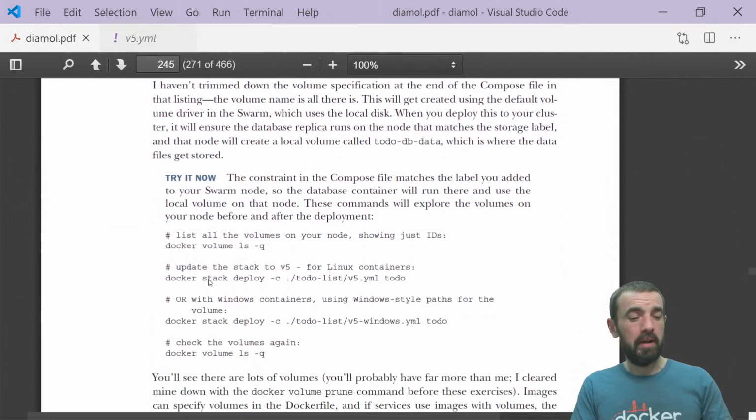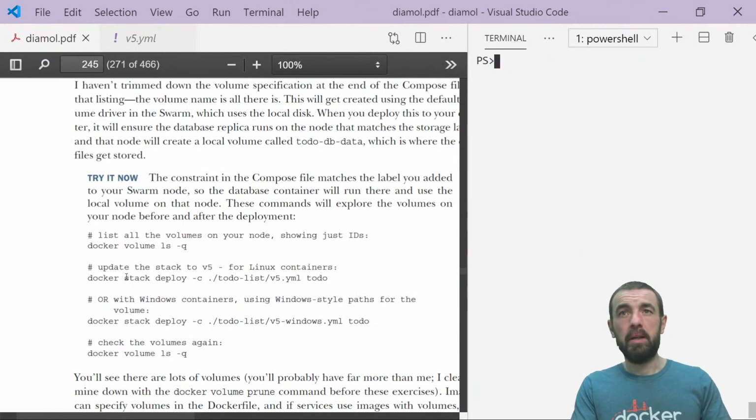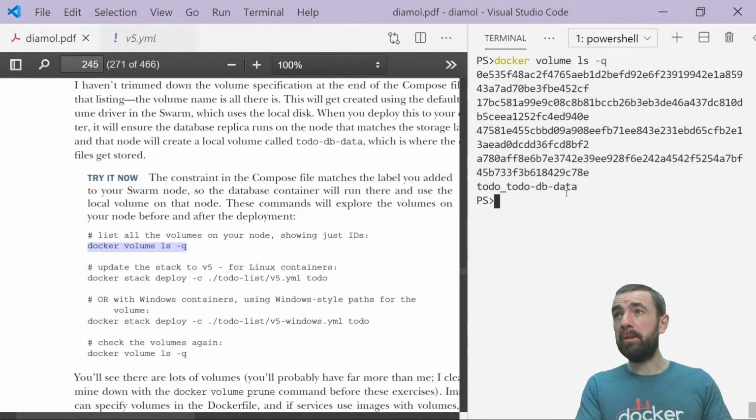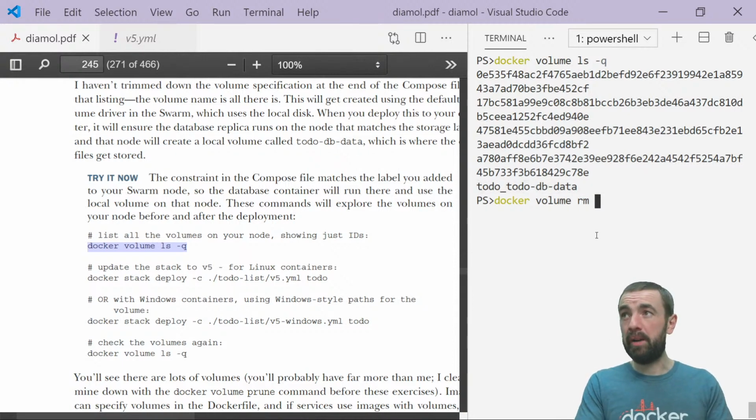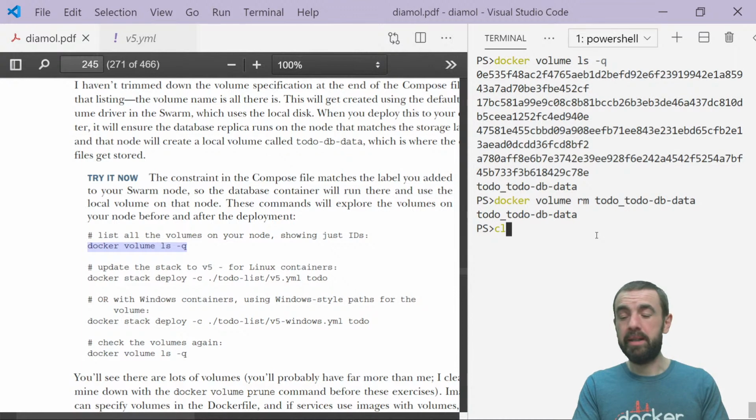So I'm going to go and clear this down. I'm going to look at the volumes I've got right now, which may or may not be a bunch of stuff. Yeah, so I've got a bunch of volumes in here. Oh, this is the one I created earlier. I'm going to remove that from when I ran through my demo. So I'm going to do docker volume rm. So just pretend this is the bit I would edit out if I had the editing opportunity.